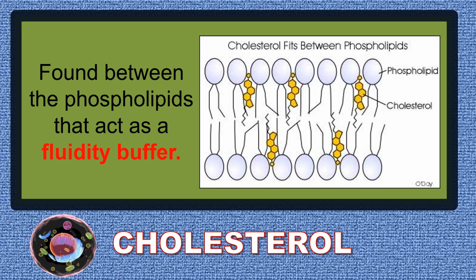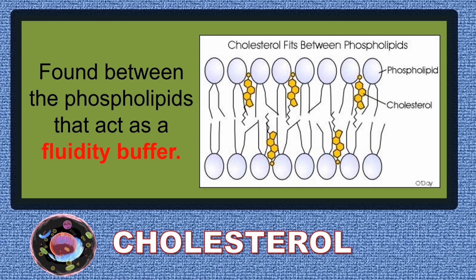For example, let's say that a cell is exposed to high temperature and the phospholipids and cholesterols cannot keep the normal fluidity of the cell membrane. When this happens, an electrolyte imbalance may result in the cell, which may eventually cause the cell to swell or cause certain organelles to have impaired functions.